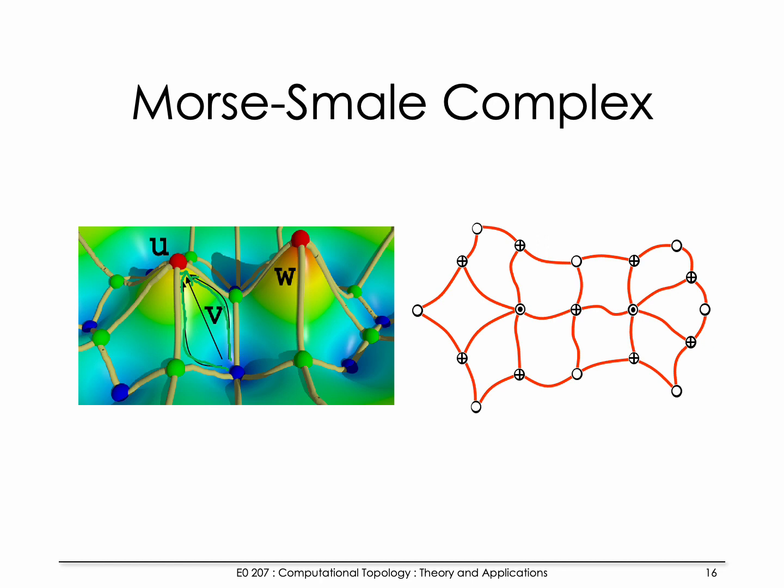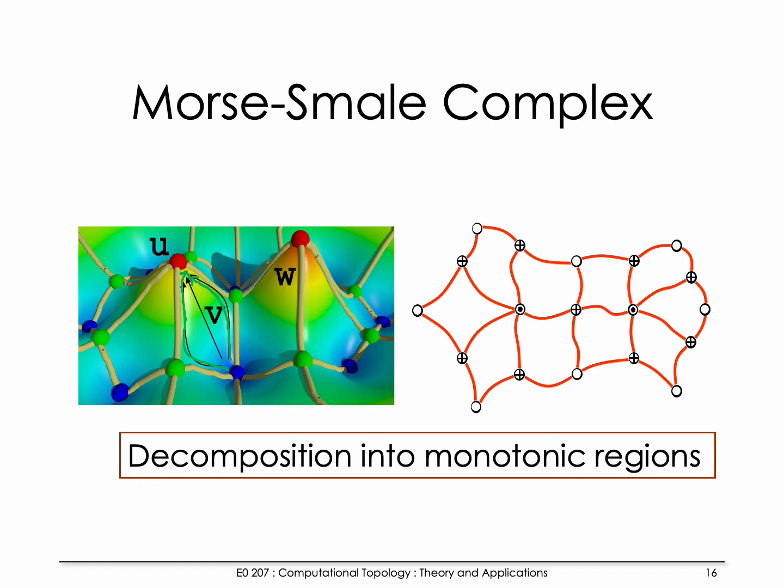This turns out to be quite useful in practice. Of course, what you have on the left is the decomposition into monotonic regions, and this decomposition is not captured when you talk about the combinatorial structure. So in the next few slides, we'll talk about the combinatorial structure, and several applications end up using this combinatorial structure and optionally use the decomposition.